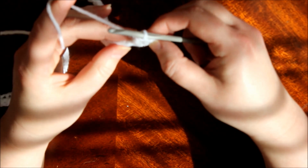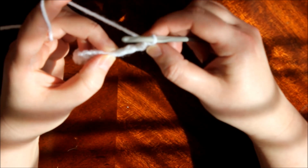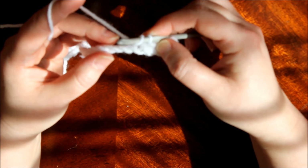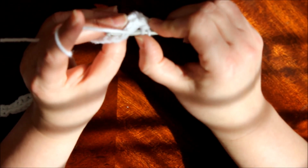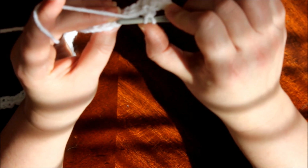For a regular shell stitch, what we usually do is we skip the 2 stitches and then make a single stitch. And then we skip another 2 stitches and then we do a double crochet. But the trick for this is, remember, we're grabbing the 2 V's here. We're not going to use the 2 V's, we're going to use the back one. The back one is the main thing that makes the puff stitch.